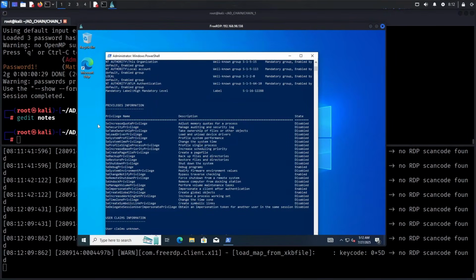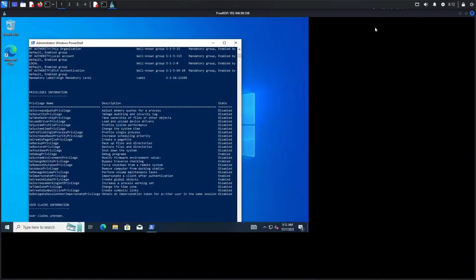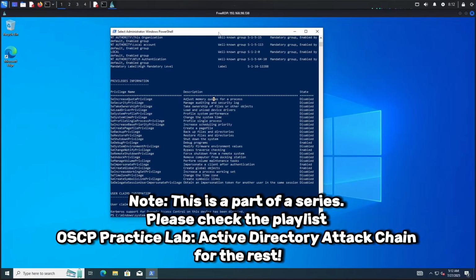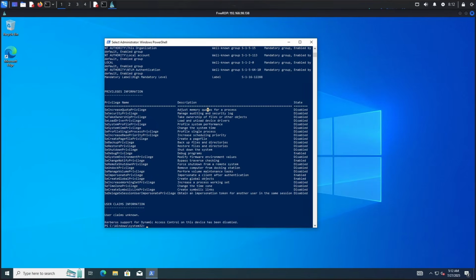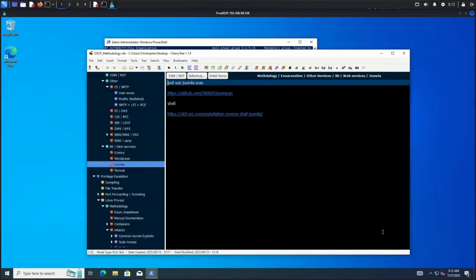So what I would like to do now is to dump all the hashes using Mimikatz.